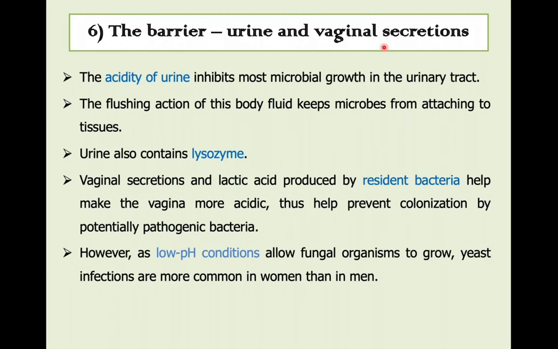pathogenic bacteria. However, a low pH condition allows fungal organisms to grow. Yeast infection are most common in women than in the men. Okay, so kalau the pH is very low, right, so it allows yeast infections, alright, yeast infection macam keputihan and what not. So disebabkan oleh infection caused by yeast. Okay, so please beware.